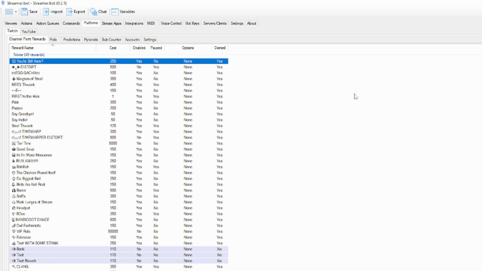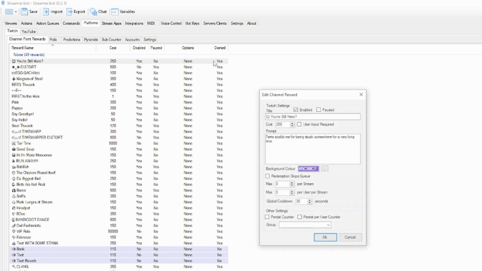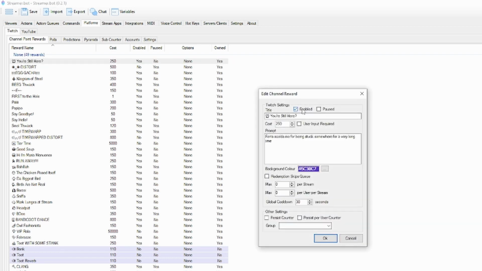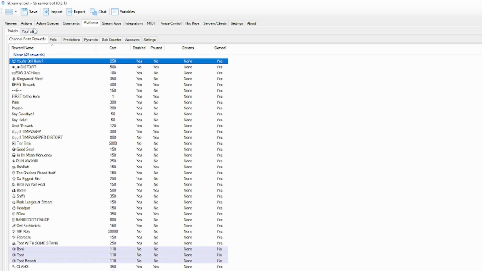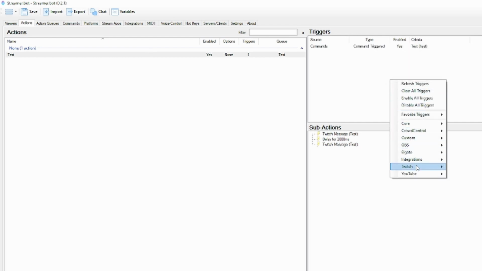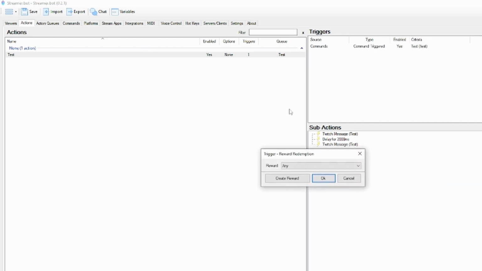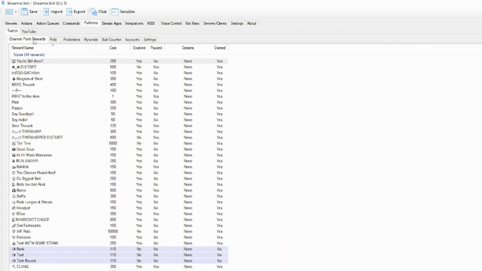If that doesn't matter to you, then that's fine. You can just keep them on Twitch, and then you can assign your trigger through the actions tab. That is perfectly acceptable. But if you want to do the fun things like enabling it conditionally, pausing it, and changing the max redemption cost and all that stuff, you can only do that if you have created your redeem through Streamer.bot. So keep that in mind, but this is where you can go create all of your channel point rewards and then assign them as triggers over here. If I go to Twitch, channel reward, you can go over here to reward redemption. You can see all of them listed right there. That is the channel point rewards tab.